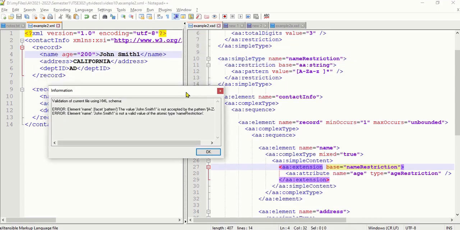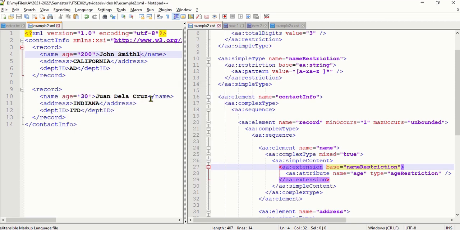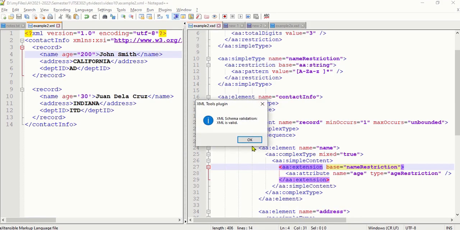So it's not valid, because we have 1 here. According to our restriction for the name, we have letters only, capital or small, or space, and it can be any number of characters. That is our restriction for the name right now, so definitely it will not be accepted. So I'm just going to remove the 1, and this one should be valid now. Once again, and it's valid.